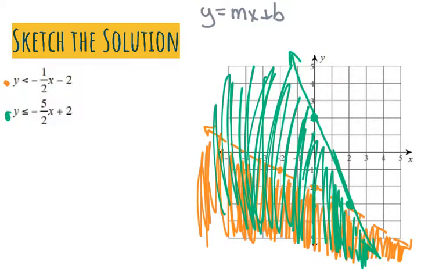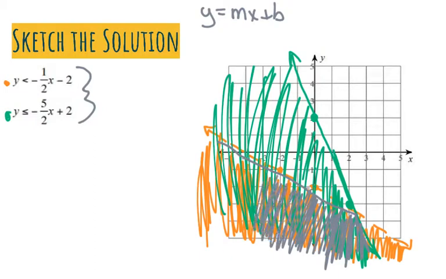But ultimately, this is a system, right? And we remember that a system is where you have 2 or more equations or inequalities, and they have to be working together. So when it comes to finding the solution for this system, it's where they are both shaded at the same time. So when I look at here, where am I technically green and orange at the same time? That is going to be in this area through here, right? So this part is my actual final answer solution to that system of equations.